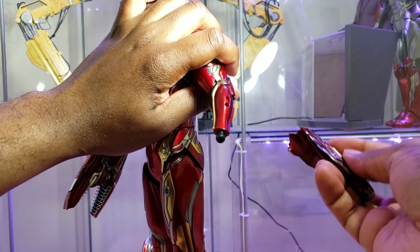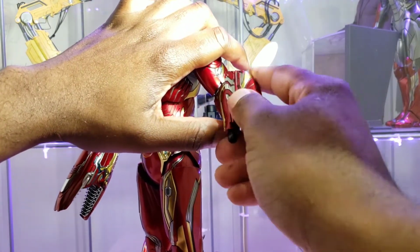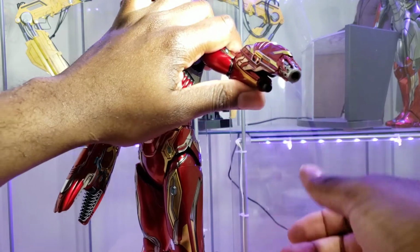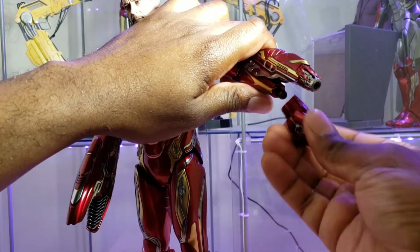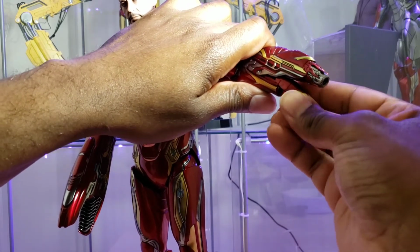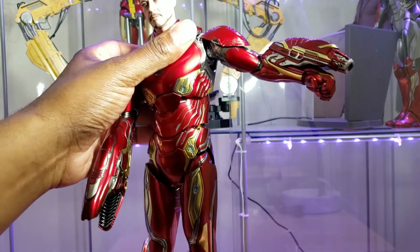Once it pulled off, you want to take these two pegs that are in the inside, match them to the holes, and simply add that on. Once that's done, you want to take the hand and apply it back to the figure. And there you go.